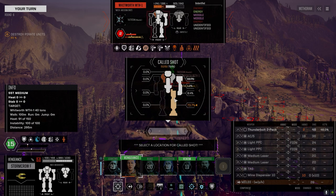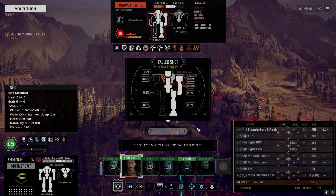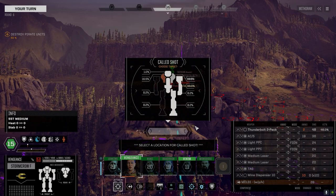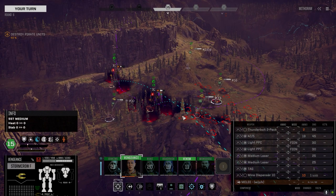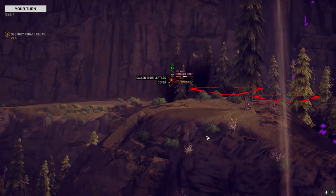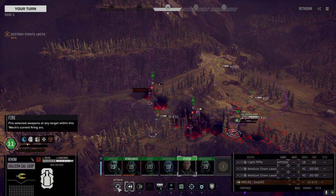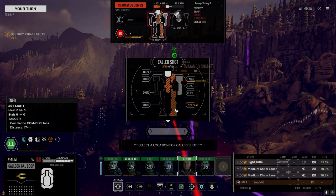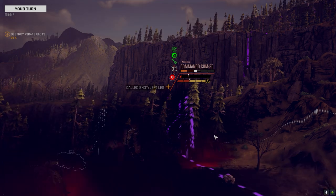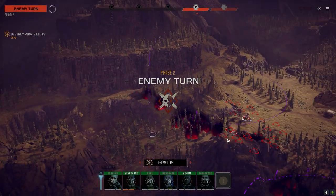Let's see if we can end this early. He's got 78 on the leg — actually pretty well armored for a Whitworth. Trying to tab target but it keeps hitting the same guy — frustrating. Taking a shot at the leg. We did hit the leg. Going for the kill.